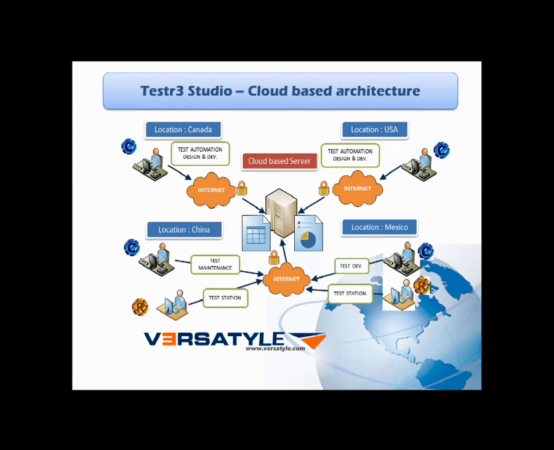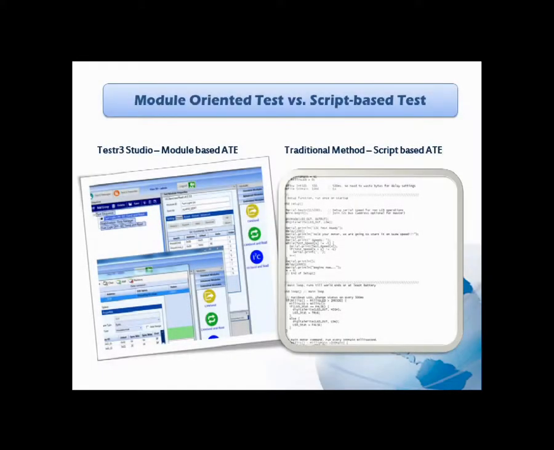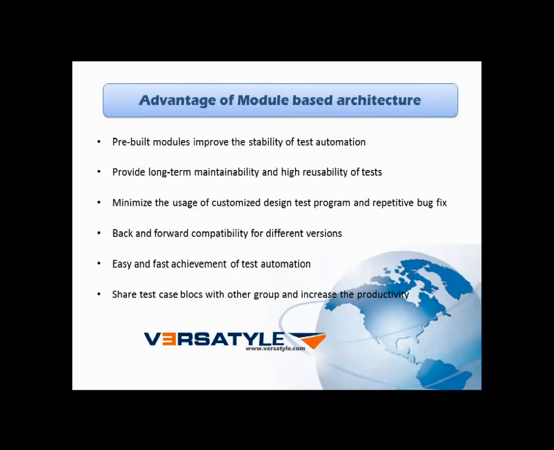In this slide, you can see the cloud-based architecture of Test Tree Studio and the way the four main engines communicate through an SQL server. Here is a snapshot of module-based ATE versus the traditional method, which is script-based ATE. The following are the main advantages of module-based architecture versus the traditional script-based method.